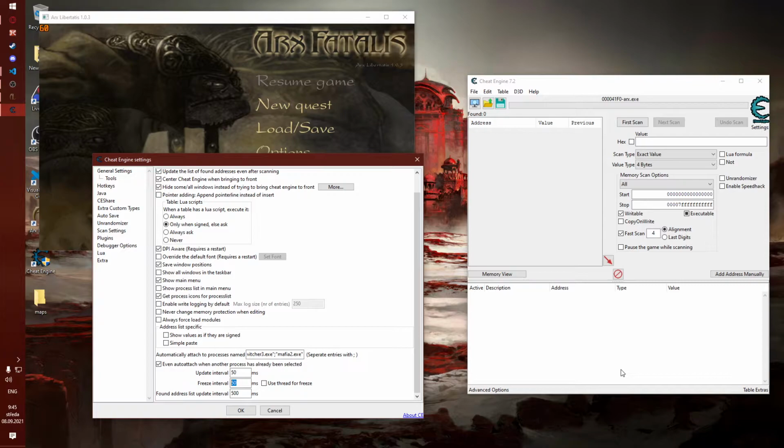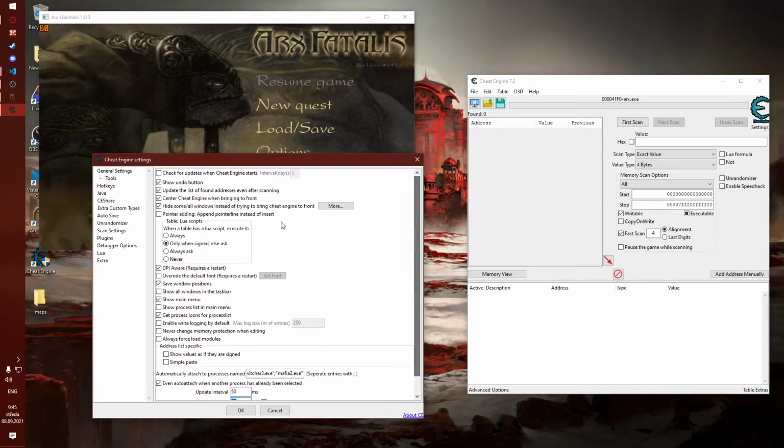For example, in loads, if there is some delay, that's a problem. So you need to refresh it quite often. And for the found addresses list that's here, I don't recommend decreasing that, maybe a bit, but if you have a lot of addresses, it can cause some lag.